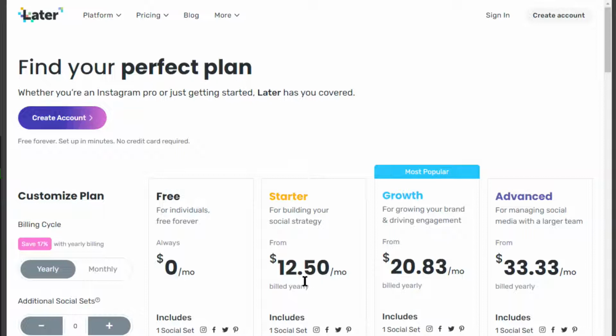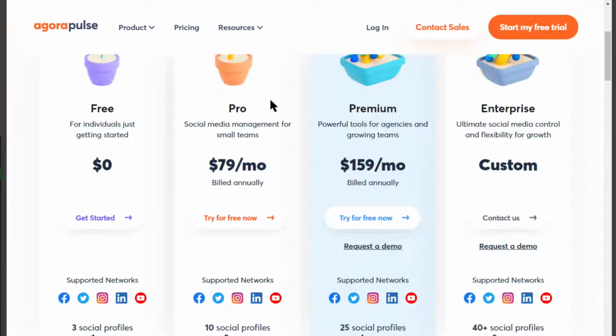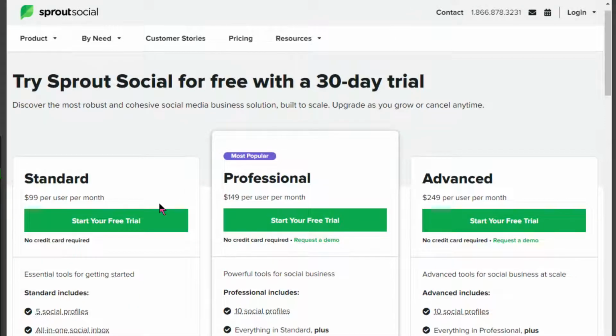And then you end up at least with the $12.50 a month. If you're using Hootsuite, you're paying at least $50 a month. If you're using Agorapulse, there is again a very basic, free one, but very quickly we all end up paying for it, and that's $80 a month. Sprout Social starts off at $99 a month.